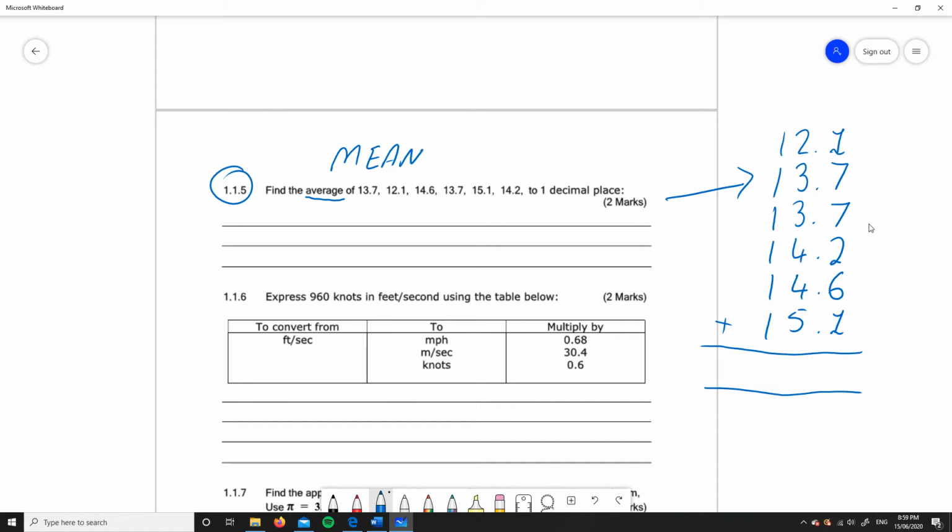We'll add them together. So 7 plus 1 gives me 8, plus another 7 is going to give me 15, plus 2 is 17, 23 plus 1, 23, 24. 4 down, carry the 2, 2 and 2 is 4, 7, 10, 14, 18, plus 5 is going to give me 23. 2 plus 1 is 3, 4, 5, 6, 7, 8.